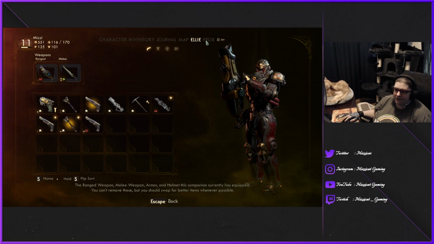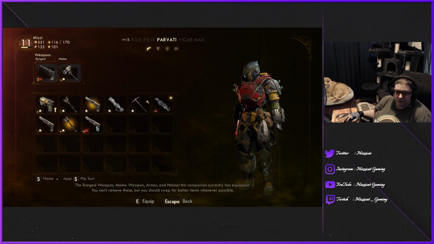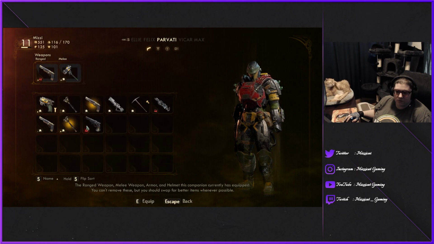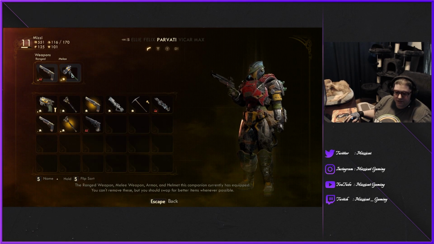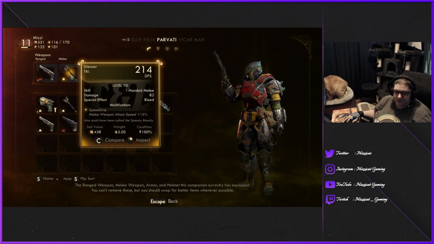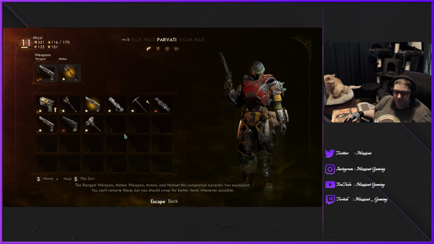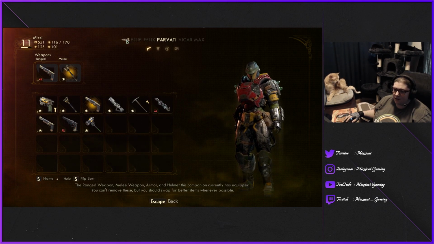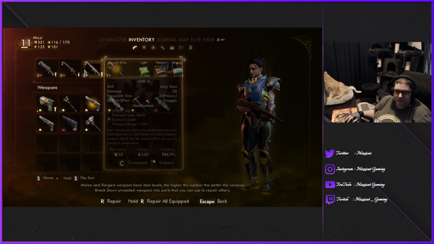I think I'm gonna give that to Ellie, and then the bolter pistol, auto mag. All right, so then we're gonna give her old auto mag to Parvati, and then I'm gonna give Parvati the silencer. I think that would be good, and then Irion's flintlock I kind of want for myself.